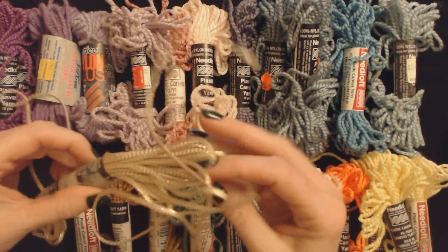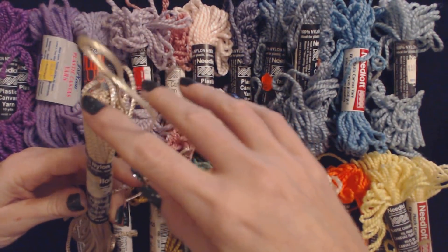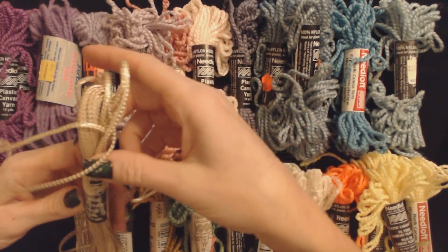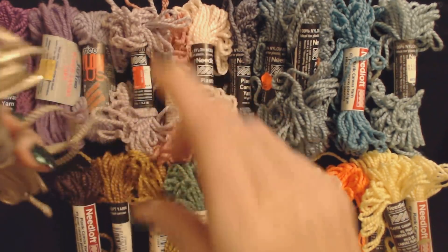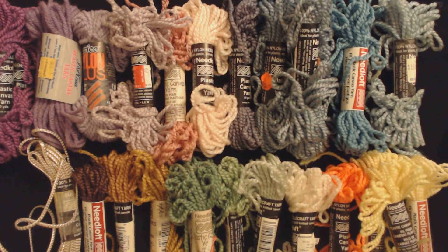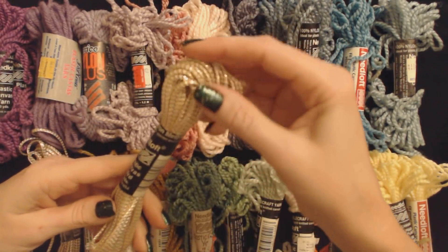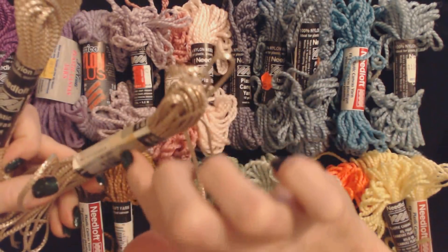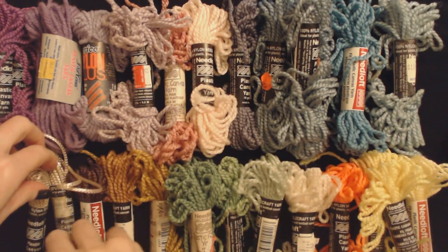Oh, I like this one — this one's cool. Check it out. It's gold cord — plastic canvas cord. This is also from Needle Loft. It looks like it's been pulled down a little bit, but it's a nice gold metallic cord. I really like it. The color is white/gold, number 07, white/gold. This one is a little bit different from the others. And look — we have more. Here's another one that's all nice and flat, not pulled out and chaotic like this one — this one's been messed with and taped over to hold it together. This one is still nice and neat and it's the same color. I'm just going to put this right there.